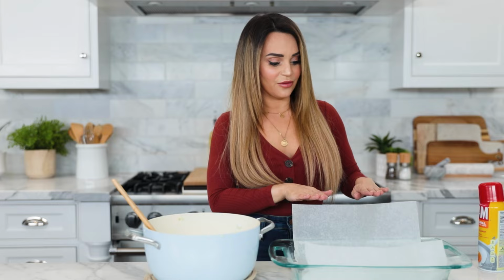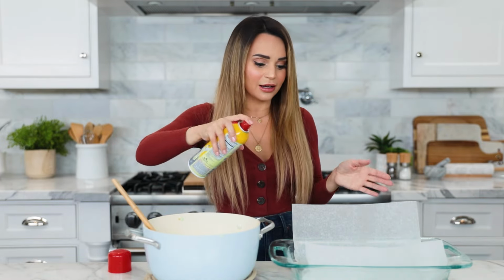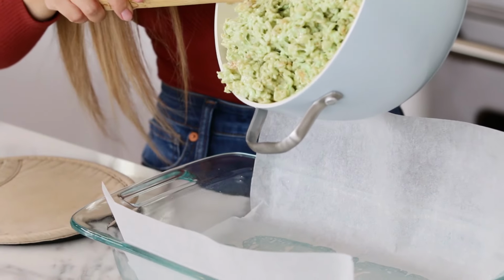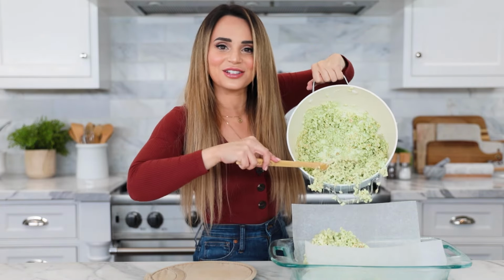I like to keep a little bit of overhang so it's really easy to pop the crispy treats out, and it's okay if these 2 sides aren't covered with parchment paper. That's totally fine. Then I'm just gonna give one last little spray on top, very light, doesn't need a lot. Now into the pan we go, you delicious treats. Oh, and if you're short like me, you have to hold the pan up really high because your counters are high. Quick taste test.